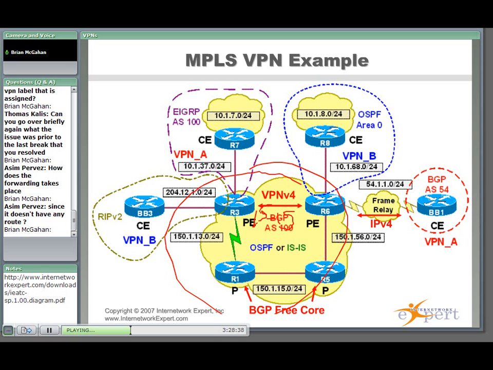Now router 6 is saying to router 5, if you want to reach my loopback, send me an unlabeled packet. So I am advertising implicit null. This is causing router 5 to perform the penultimate hop popping process. So router 5 is saying, if I have a packet coming in towards router 6's loopback, I'm going to remove whatever the top label is in the MPLS stack, and I'm going to forward it on to router 6.